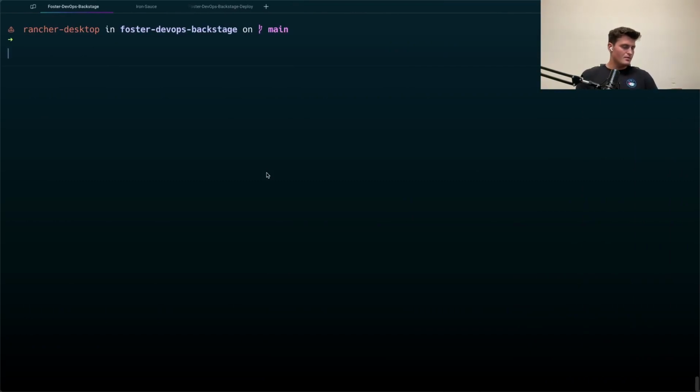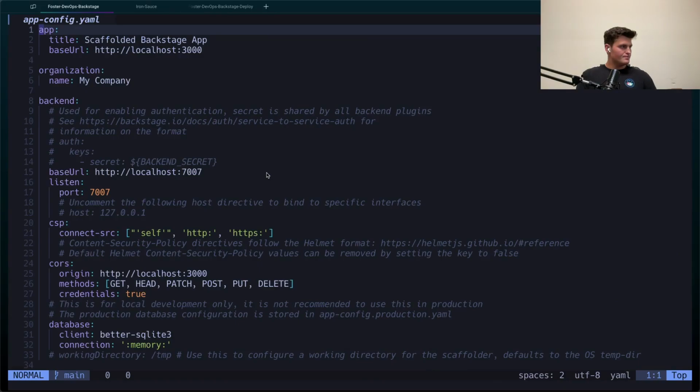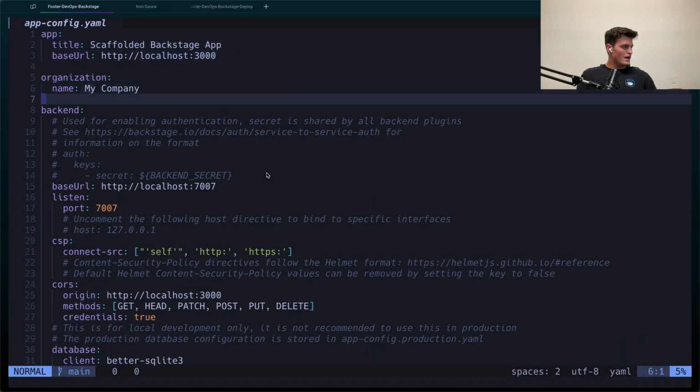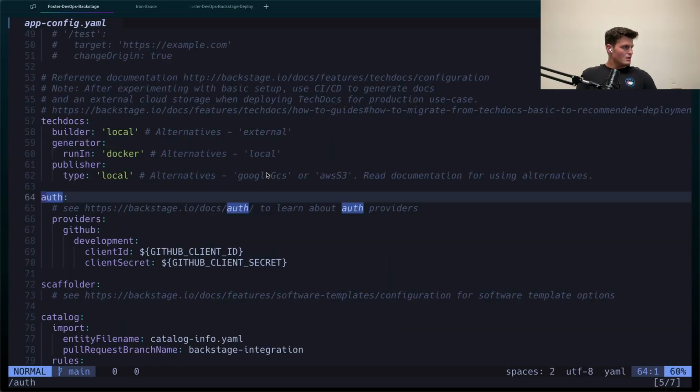Here I am in the working directory for Backstage, and I will just open my editor in Backstage and go to my app-config.yaml. And now I can go to auth and see I already have the GitHub provider.